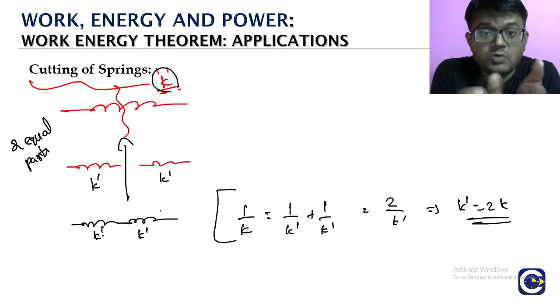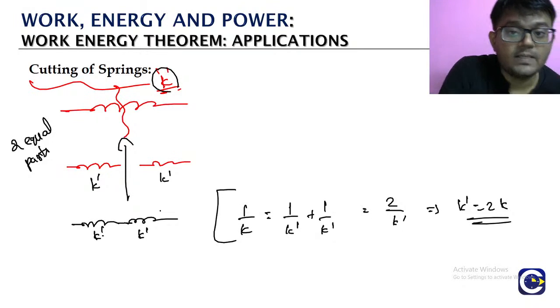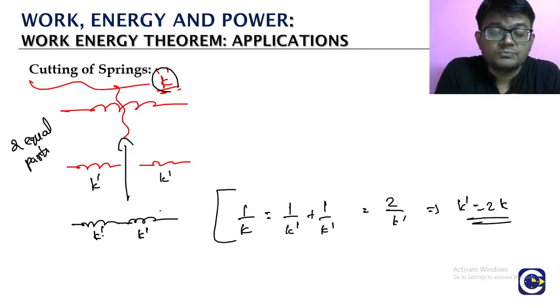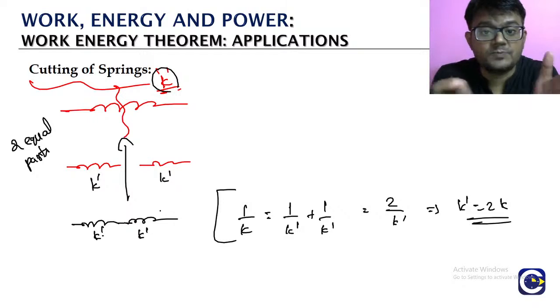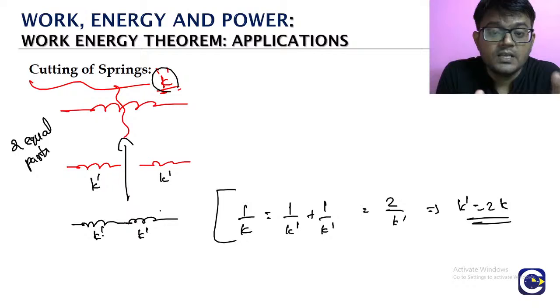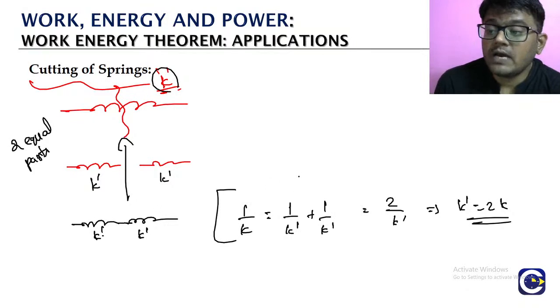So these small springs will have a higher spring constant. If you look at a spring and keep cutting it, what you will observe is that the smaller parts will have a higher stiffness constant. Which means if you want to elongate or compress them, it will be difficult. That's why if you have a longer spring, it will be easy to compress or elongate. But if you have a small spring, it will be very difficult to elongate, even difficult to compress. Okay, now look at this.